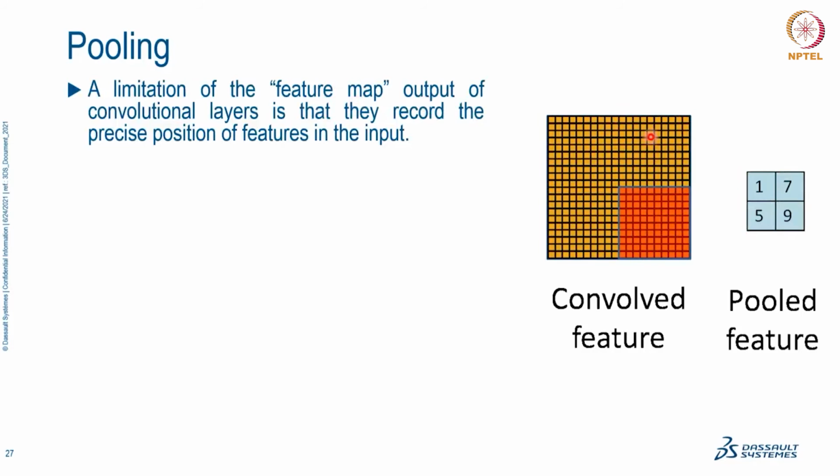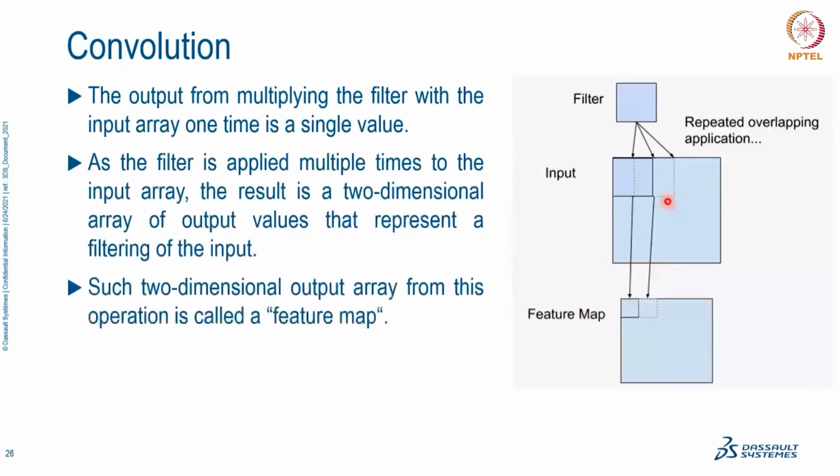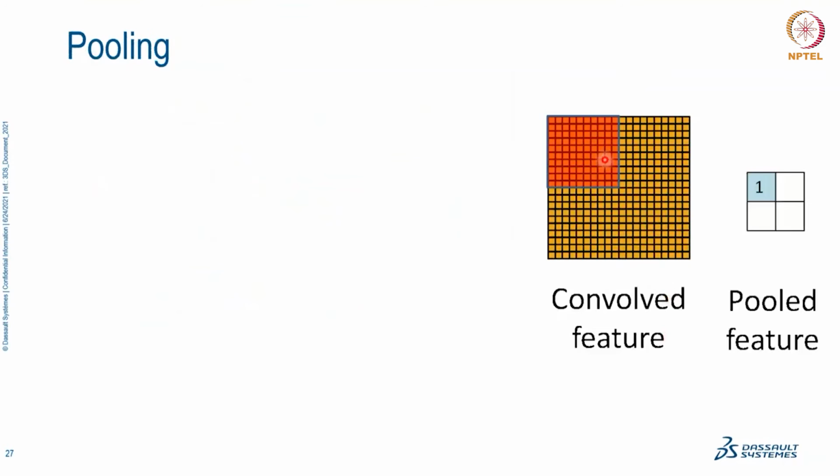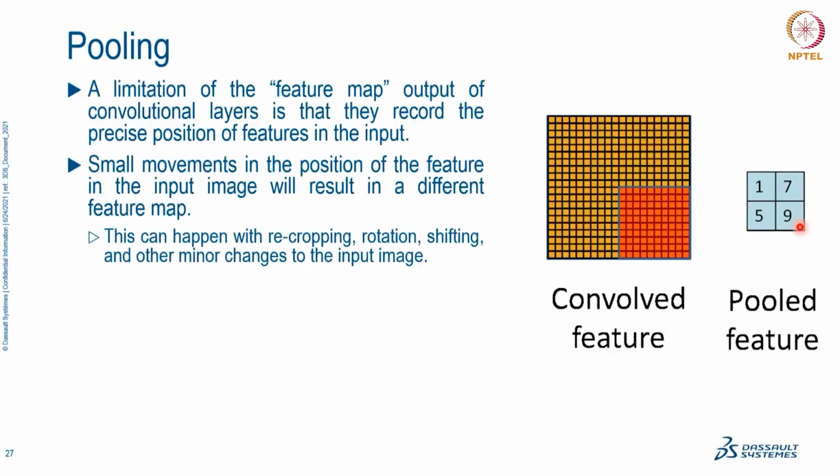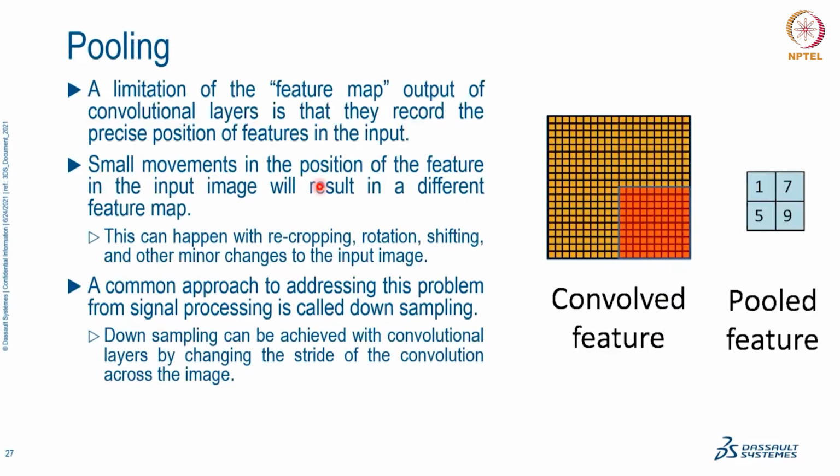So why is this required? In this feature map, when you find the feature here and add it to the pixel value, this is not translation invariant now. If you slightly crop the image or rotate the image, then the feature map that is there is slightly different compared to what it was. And this loses the translation invariance that was the main advantage of convolution. So to bring that back into the picture, we average out; there are multiple types of pooling layers, but consider it averaging out the values of that particular location. Then we will get that translation invariance back. So small movements in the position of features in the input image will result in a different feature map, as I just mentioned.